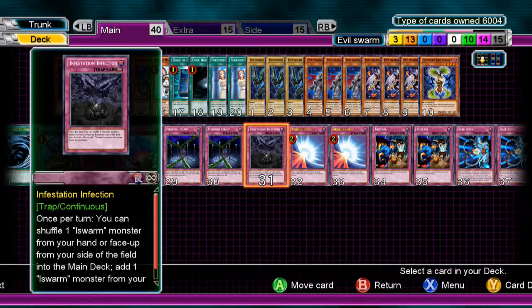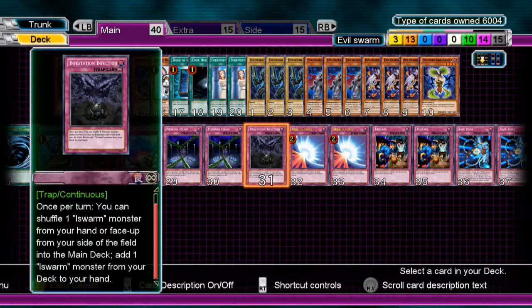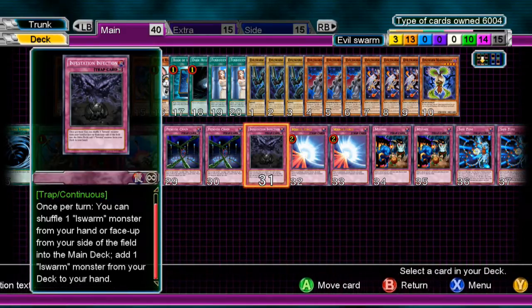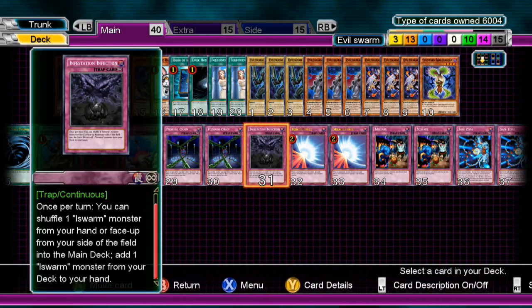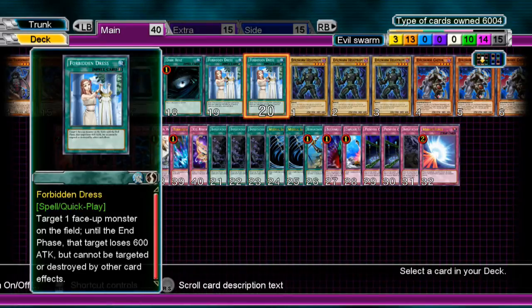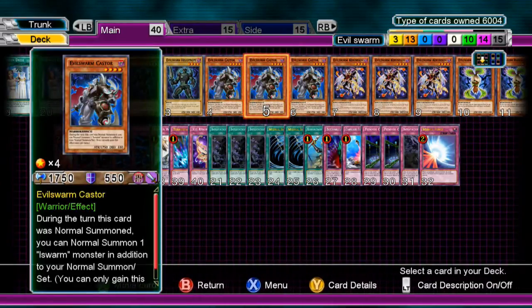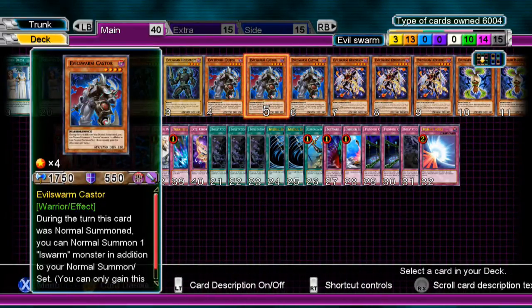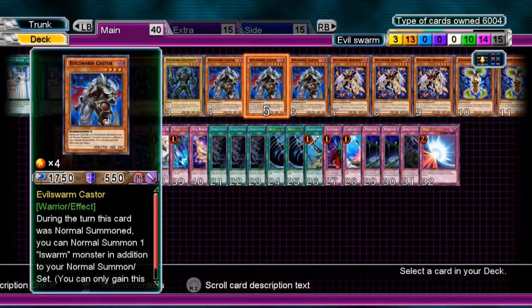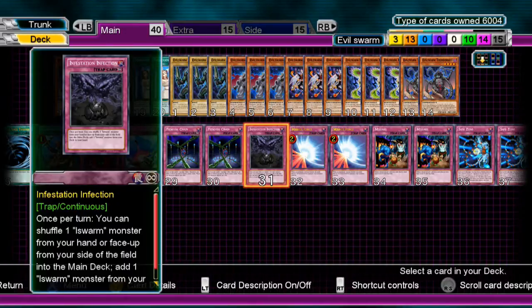So you might be asking why in the good name would you want to do that? Well, one, from the hand you can basically get other stuff and do some more shenanigans because you get to choose what Evilswarm you want. But you might be asking why you want to do it from the hand or the field. Well, let's get into a situation where technically you don't have Forbidden Dress, or you don't have Pandemic, or you get Venus Chained because you summon Caster and then you can't summon more stuff, or you get D-Prisoned because you're attacked or something like that.